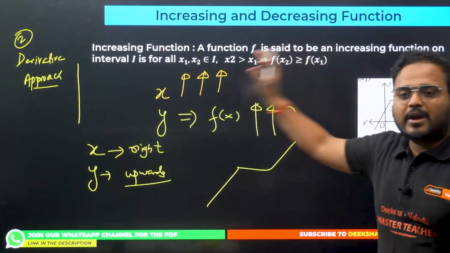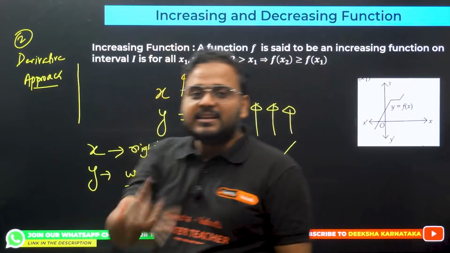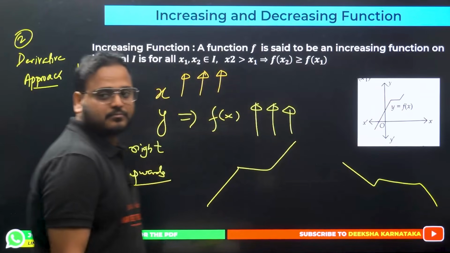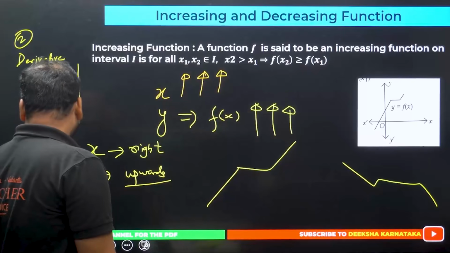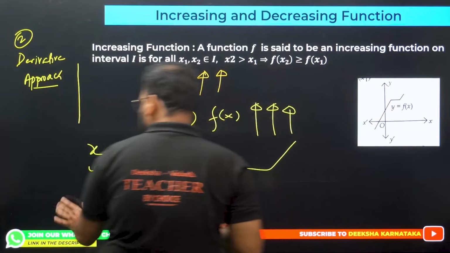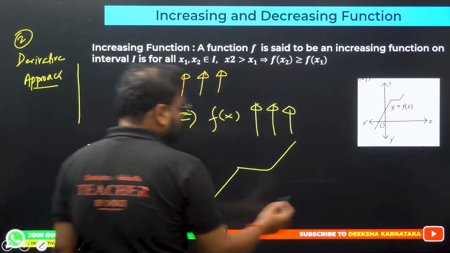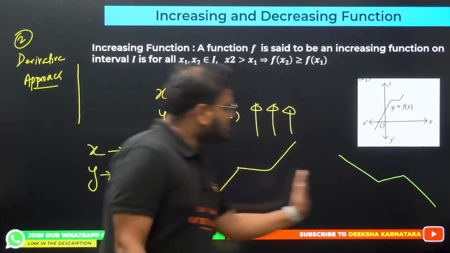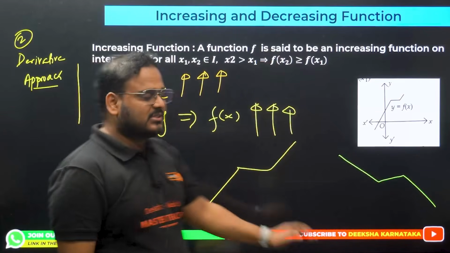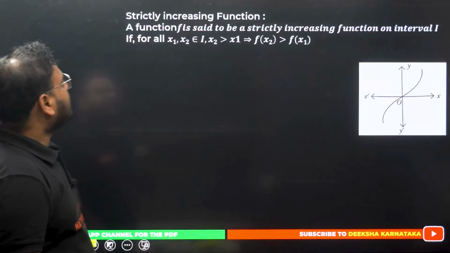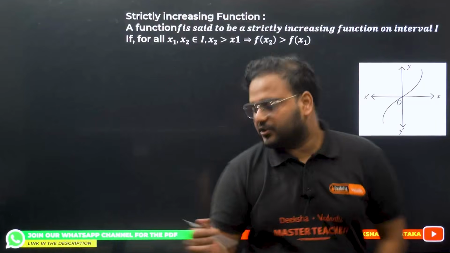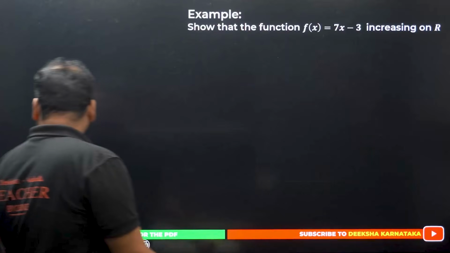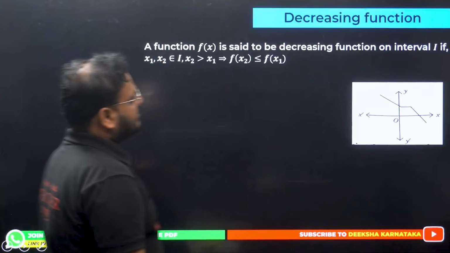Now, by looking at this slide, you can understand what happens in the case of a decreasing function. The graph goes down, sir. This is a little incorrect because I have taken the increasing trend here also. I'll change that. So this is the case of a decreasing function. If you move towards the right, the y value goes down. Please check. Before moving to decreasing function, I had strictly increasing function here. I'll come back to it later, don't worry. I want to show you decreasing first.